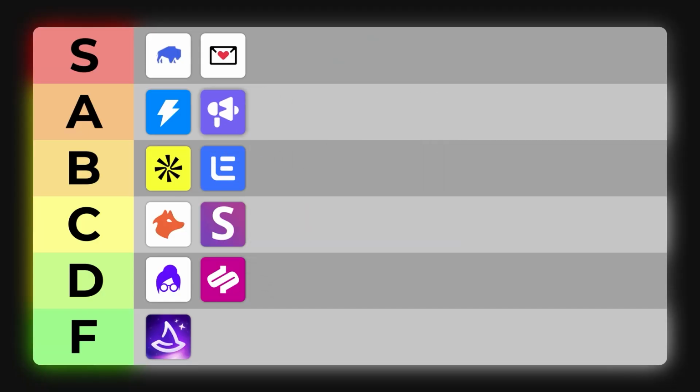So back to the tools that are a little bit better and actually work really well. Smart Lead is very similar to Instantly. It's a solid sending platform. It does the job, and if you can't get Email Bison, you want to pick Instantly or Smart Lead. Whichever UI you prefer, you can't really go wrong with either. They're both very solid tools. And again, we'll go ahead and place that one at A tier.